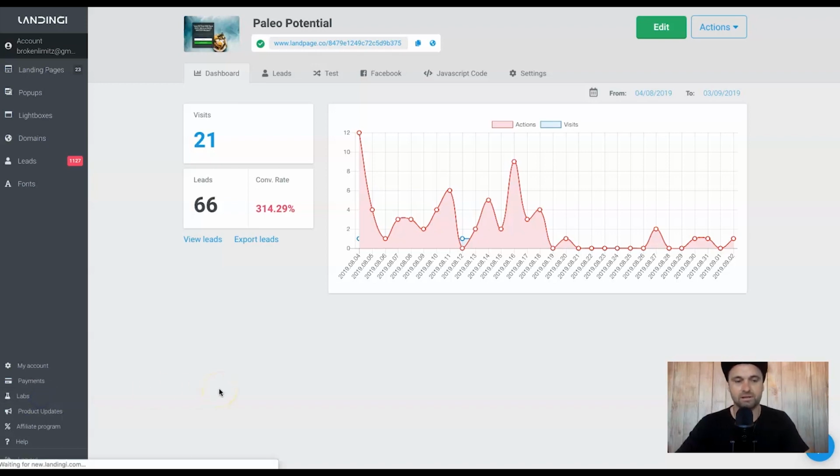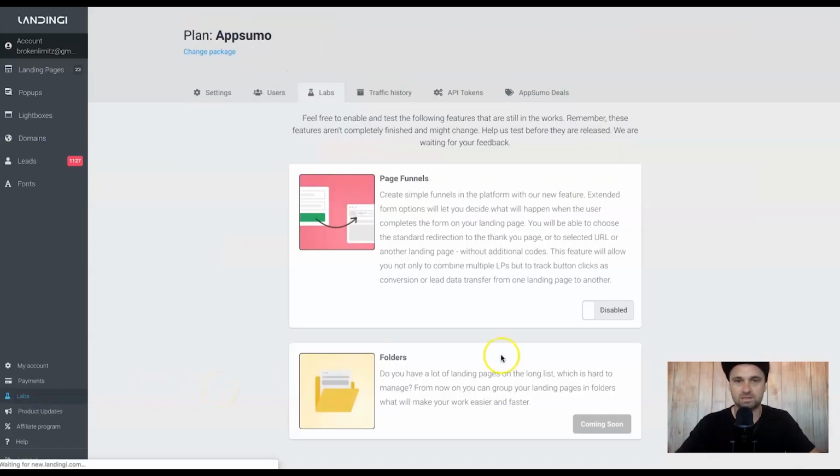If I click on labs though, there are a couple of other good little things to learn. They've created page funnels, which is really good. Extended parts of a sales funnel. It's a good alternative to things like Clickfunnels for those who use it, and also Builderall, all that sort of stuff. But this is probably my most exciting thing. I like to keep organized, and as I was mentioning before, if you use Leadpages, your stuff will be all over the show. You can keep things in folders here, so it could be Instagram offers, it could be Facebook offers, it could be particular things for particular things, which I personally love and I think is going to be very valuable to a lot of people, including myself.